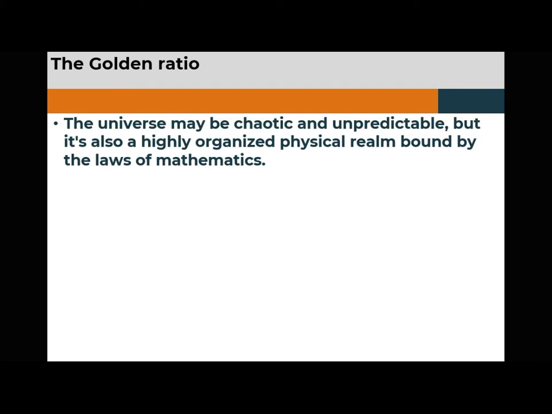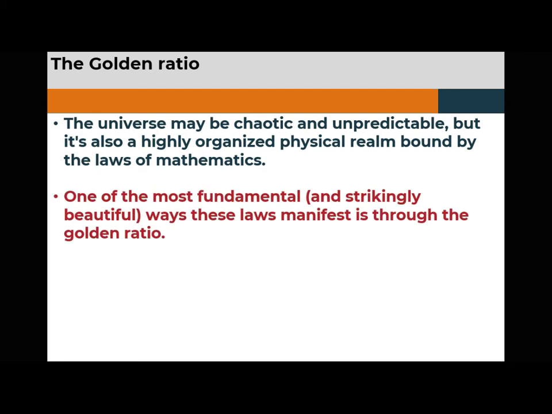The golden ratio: the universe may be chaotic and unpredictable, but it's also a highly organized physical realm bound by the laws of mathematics. I know it's a mouthful, but bear with me for a moment. One of the most fundamental and strikingly beautiful ways these laws manifest is through the golden ratio.